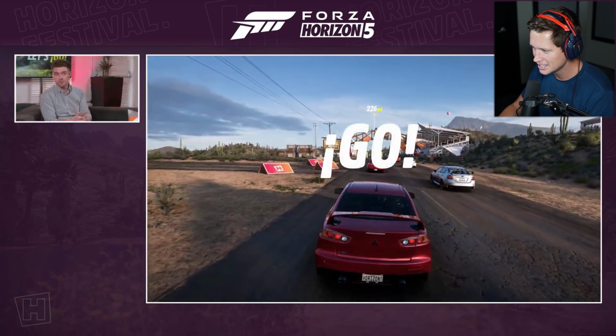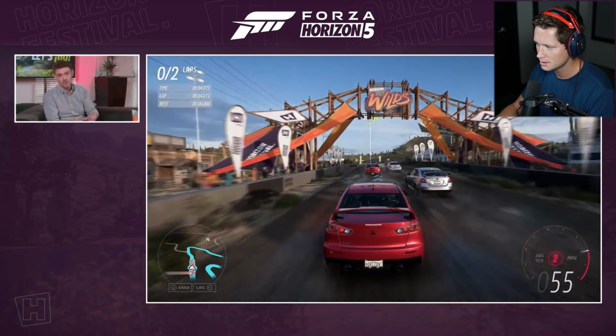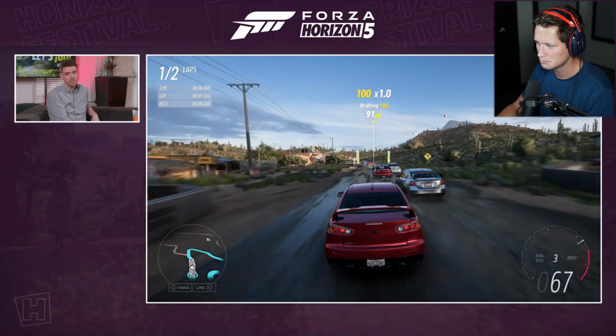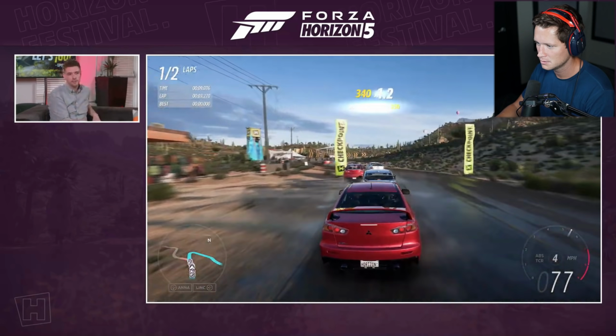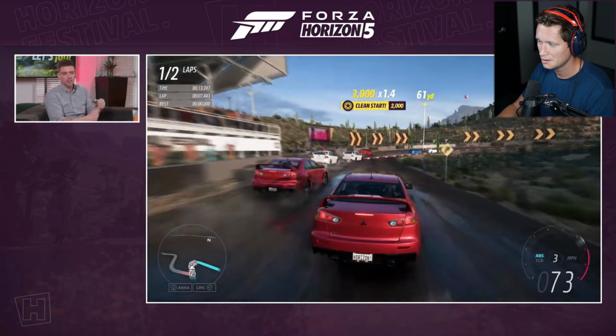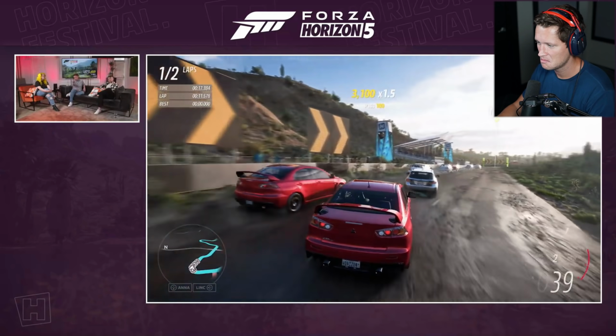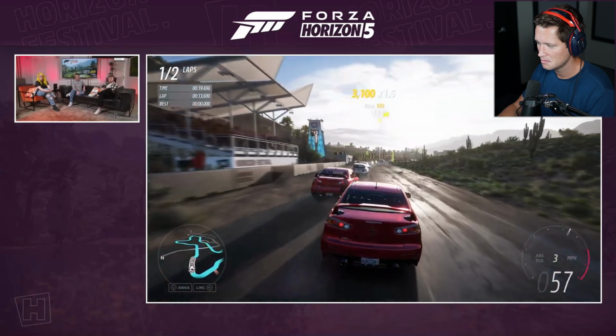Two weeks ago we looked at the Emerald Circuit, which was an asphalt route, and it was part of the Horizon Apex Festival. As we go under the race gantry, this is part of the Horizon Wilds Festival, which is a festival dedicated to dirt racing, off-road racing, all that really loose surface racing. It's so much fun when you're in an awesome rally car like the Evo here.